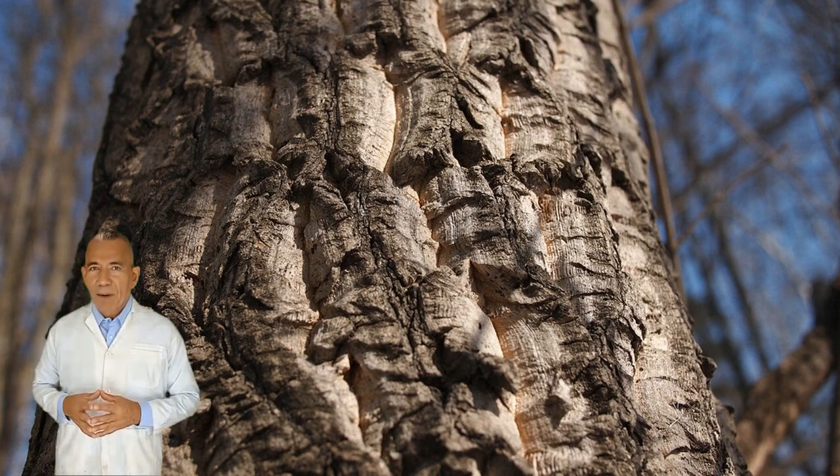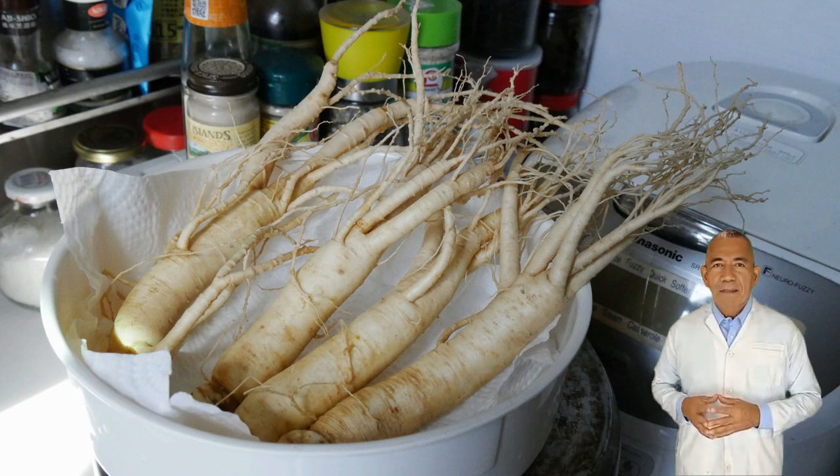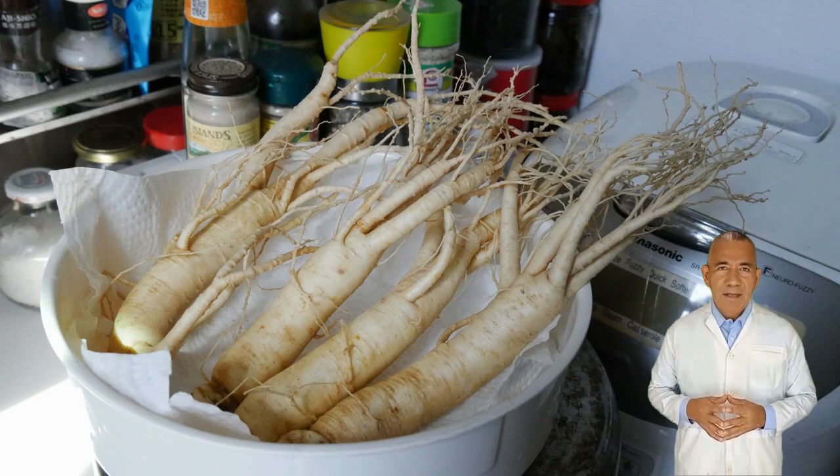Now we'll look at another helpful plant — white Korean ginseng, with the scientific name of Panax ginseng, also known as Asian ginseng, Chinese ginseng, or just Korean ginseng. It is a slow-growing perennial plant that grows in the mountains of East Asia. Ginseng has been reported to help with body weight management. In this next study, the authors focused on the potential modulating effect of ginseng on gut microbiota, aiming to identify specific strains and their metabolites, especially long-chain fatty acids, which bring about the anti-obesity effects of ginseng.